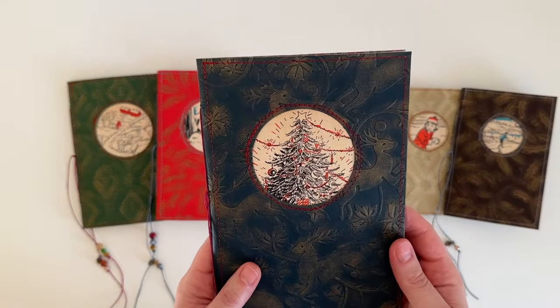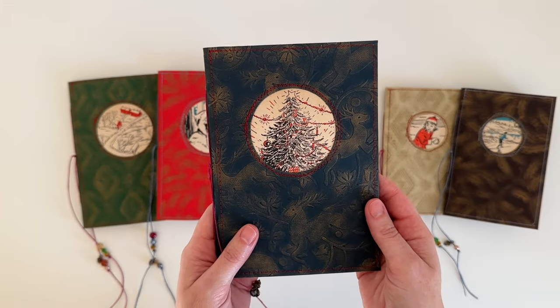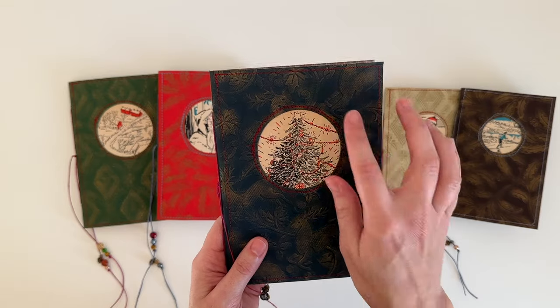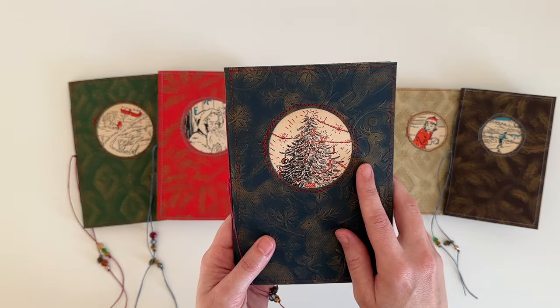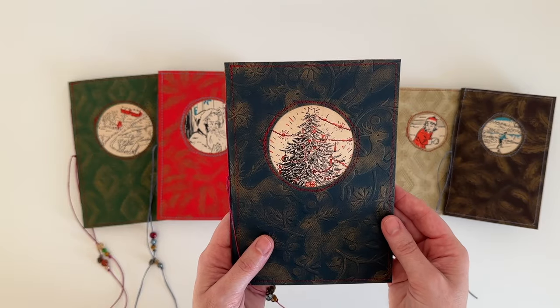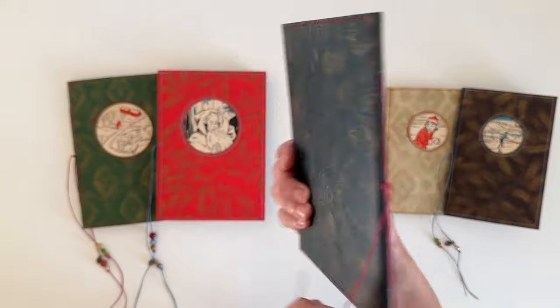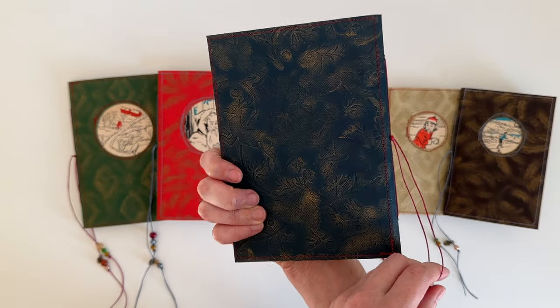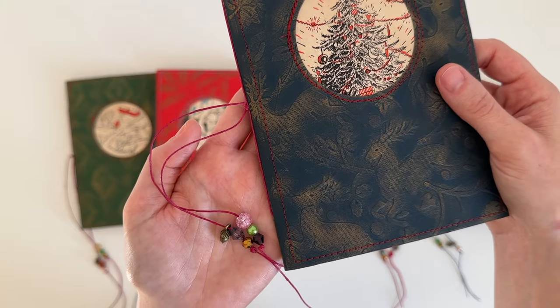Next up is the blue one, and this one is the next size up. So this is 5 by 7 inches. And as you can see, I've done some stitching around the center image, and in the window is a Christmas tree with a pretty star on the top. And I love the embossing folder on this one. It's some reindeers. And this is the back. These are the beads on this journal and they still have the acorn charm.